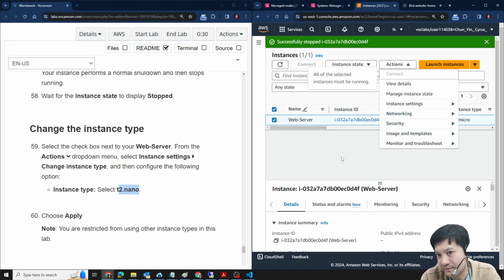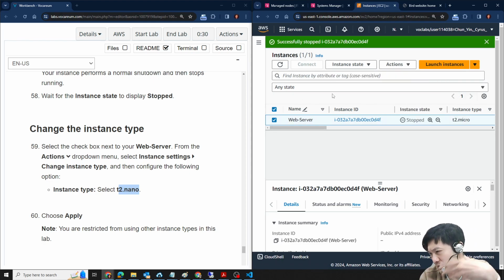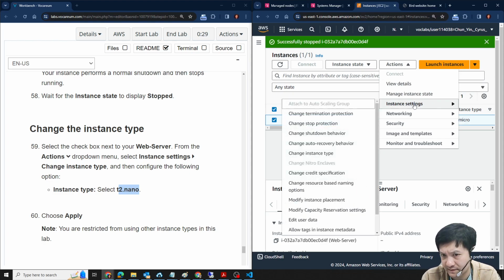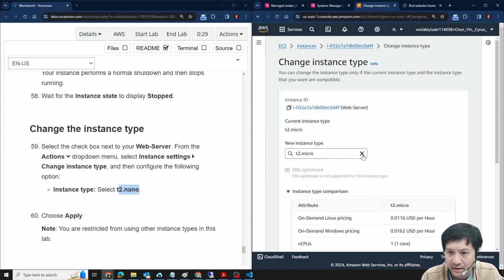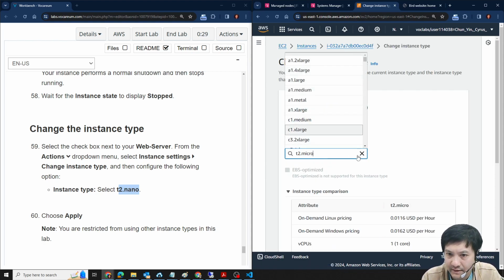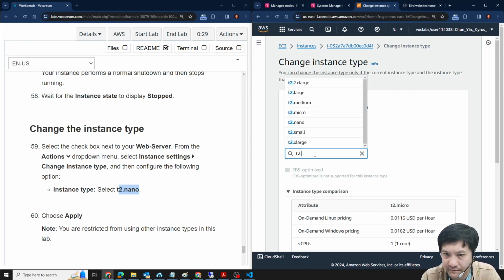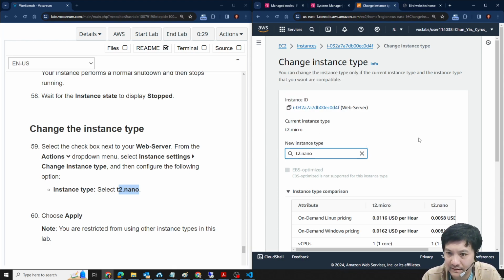I removed the filter. Take the action again: instance settings, and then you can change the instance type here. Now we can have T2 something, but nano, yeah, nano.